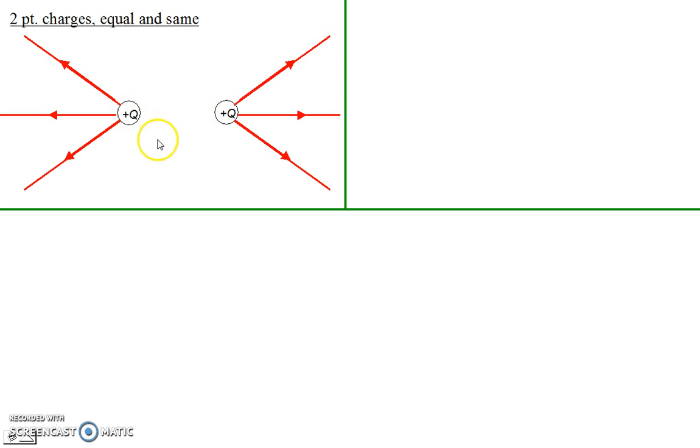The field at the center is 0, so you can't even have a field line that would eventually go to the center. So get rid of it. If you have it, it's wrong. You must erase it. Now let's look at a more interesting position, right in the middle, but displaced vertically upward.